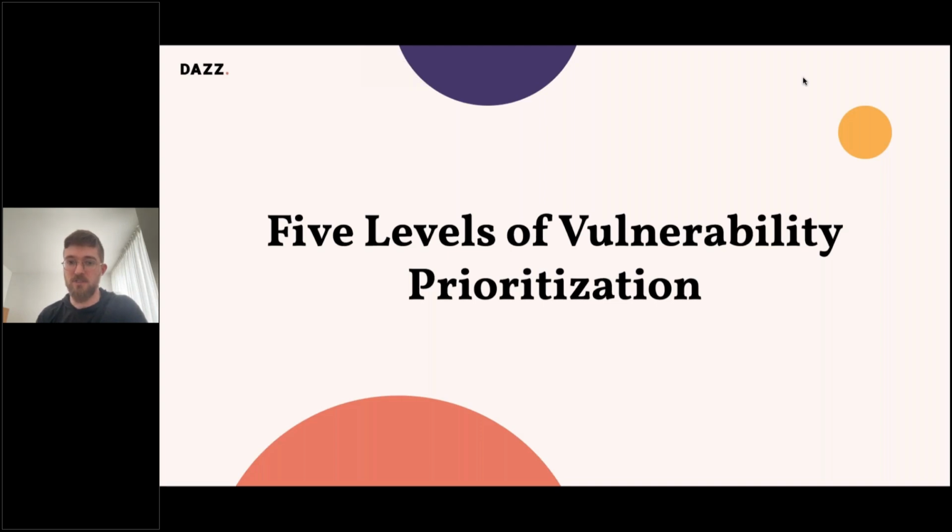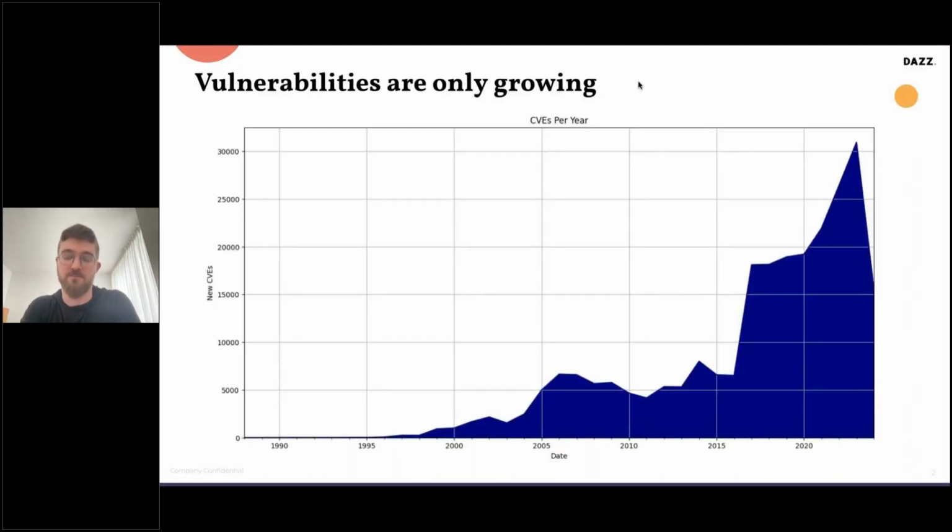So when we started to think about the problem space, we figured that we could probably break it down to a couple of different classes of methods that we're seeing our customers use to prioritize vulnerabilities. And this is what we're going to focus on today. But first, just trying to understand the breadth of the problem. I think the vulnerability landscape and the exposure landscape in general is growing very rapidly. It's no surprise that the cybersecurity space has grown quite a bit in the last decade or two, but we're actually seeing this in data.